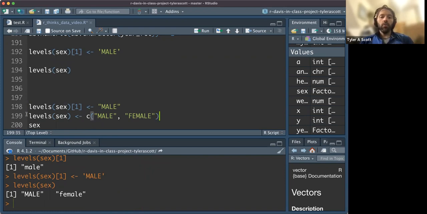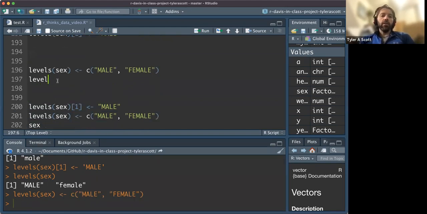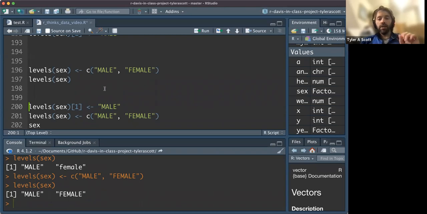We can do the same thing without indexing if you want to change both. We can feed a vector of the 2 new names into that original levels call. And if we run that and then call levels on that sex vector, it's now the 2 retitled factor names. So what's essentially happening here is you're skipping a step. You have a function on the left side that's pulling out the levels of sex, and then R allows you to retitle the output of that function and edit the original factor.